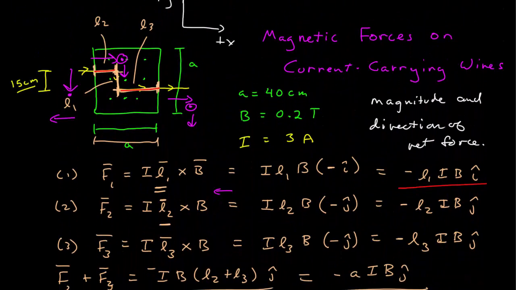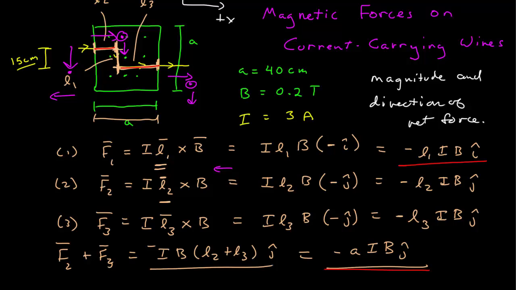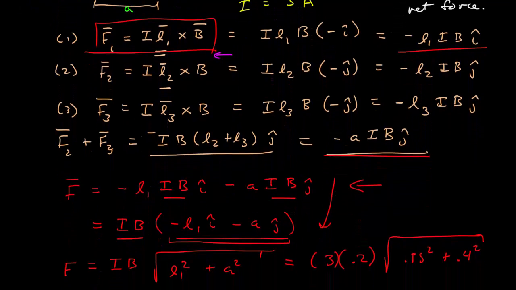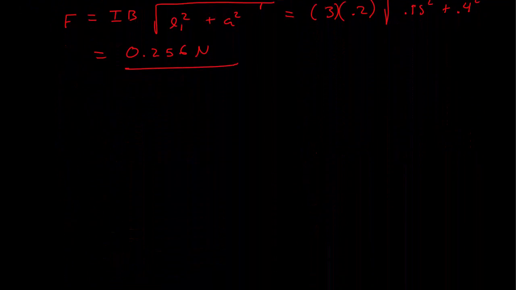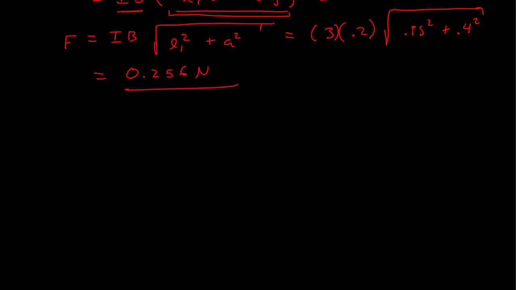How did we do it? I didn't have a straight wire, but I could break it up into straight wire segments. I could apply this relationship to each of the straight wire segments and then simply do the vector sum of all of the forces. Okay, we still need to know the direction, and you can't escape getting a new picture for this. I mean, there's just no excuse not to do it. So let's get a picture.